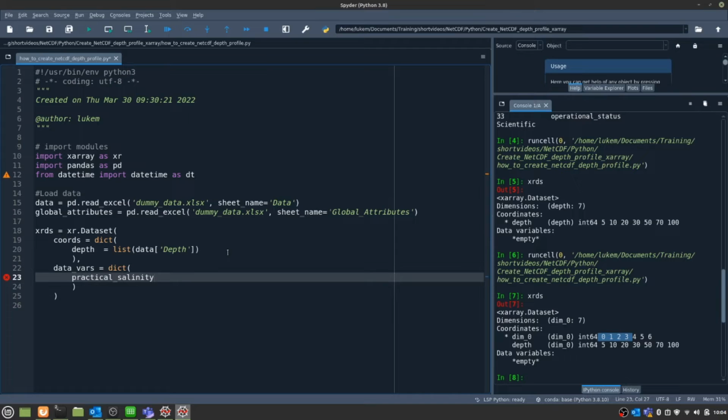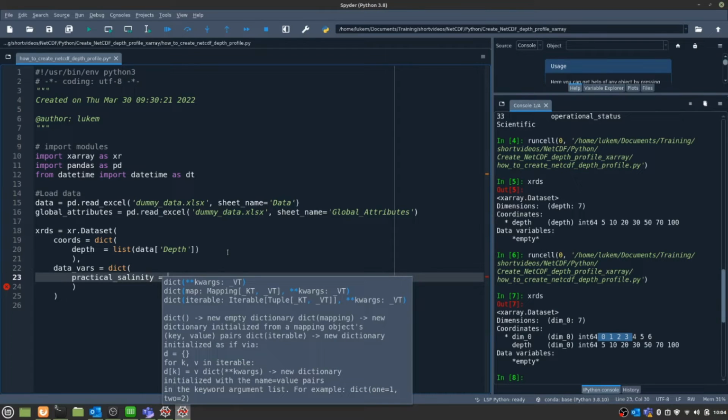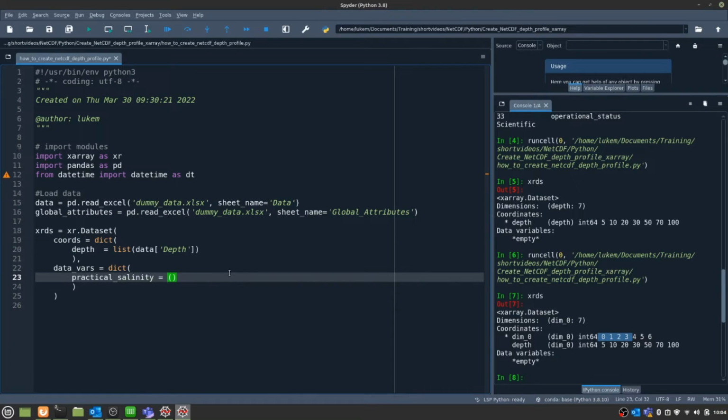So this is the variable name that someone's going to see. This doesn't have to be standardized, you can call this whatever you want. So we'll make that equal to, in round brackets, the first thing we need to include in here is what dimension this variable has. So our practical salinity variable is going to have a dimension of depth.